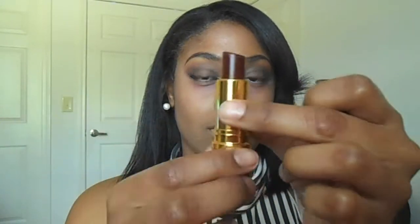Now I'm taking this Ben Nye color wheel — it's like the bruise and abrasion color wheel that I got in a makeup kit when I took a makeup class a few years ago. I'm taking it under my eyes to give my face more of a hungry, undead look. This is really going to tie the whole vampire look together, and if you're going to do this step, just make sure that you blend everything out so it isn't just a blotch of color.